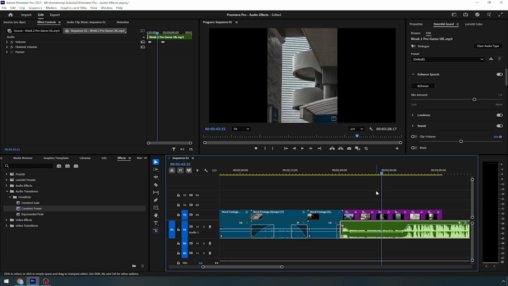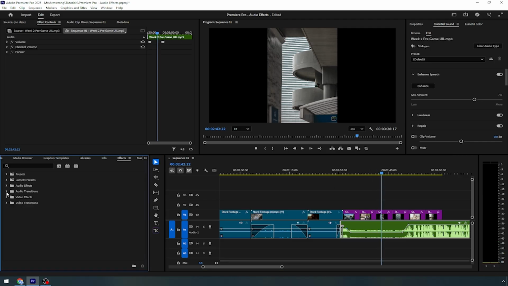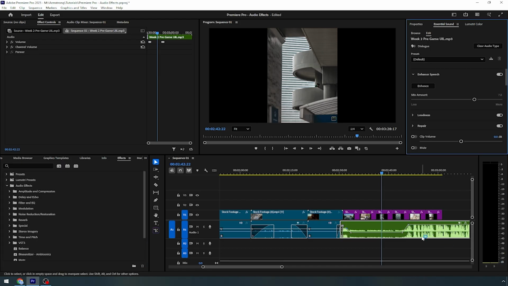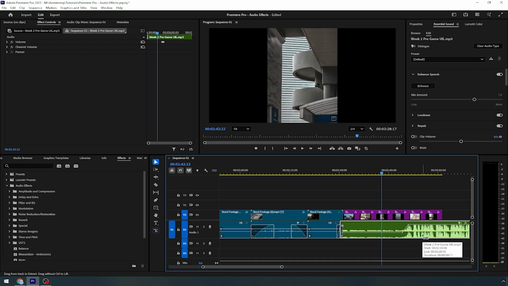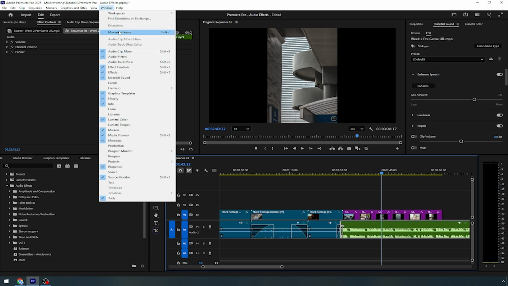There are some effects that we can put on different ones right here. Amplitude, delay, echo. We're not going to go into those today, but I also want you to bring up this. So if I Control Z and undo all what I did to that clip, take away all the dots, I can go up here and I can make sure in Window that my Essential Sound is turned on. And so Essential Sound is on.